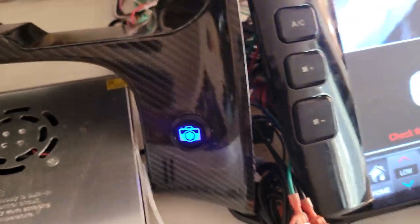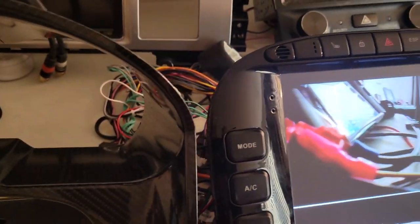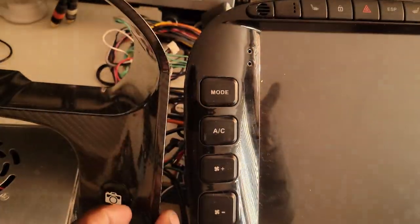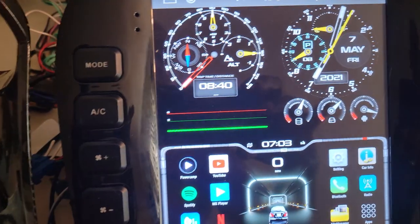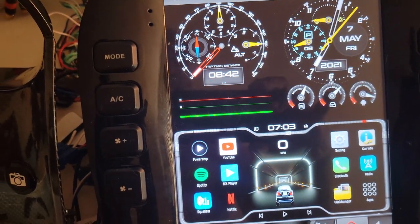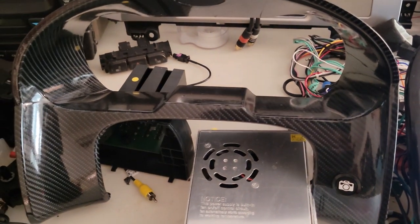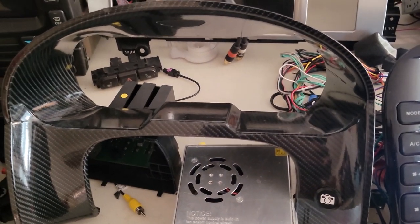So that's the camera. If you notice with the screen right there, watch when I hit the button, it'll turn it off. There we go, and you'll go back to the regular screen I got right here. Okay guys, so what we're going to do, we're going to take this cluster, take it outside, and put it in the Jaguar XF, okay?